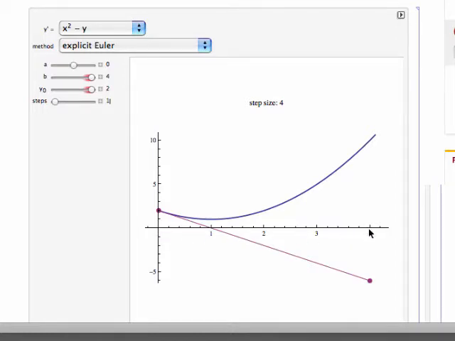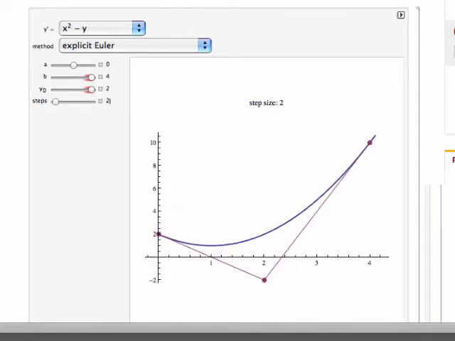All right, so to give ourselves a better estimate, we're going to break this interval up into multiple tangents. Instead of using one big interval of length 4, which we call the step value, step 4, I'm going to break it into 2 steps of length 2 each. So I'm going to change this. And so what's happening here is we still have our initial tangent line, which we're going to follow, but we're only going to follow it for a horizontal distance of 2. Now the y value here is -2.